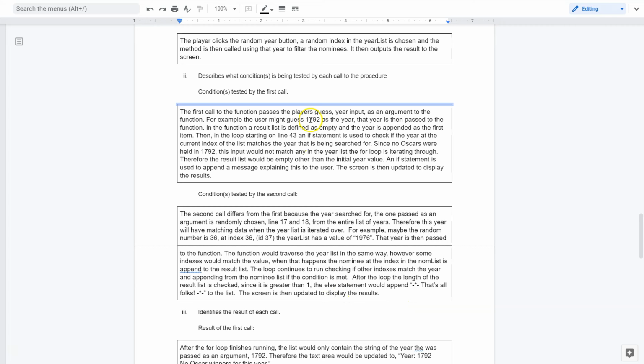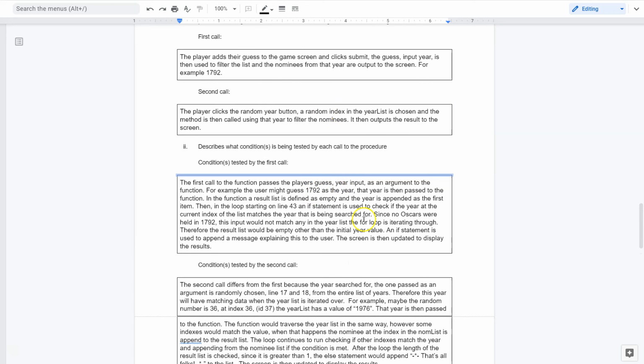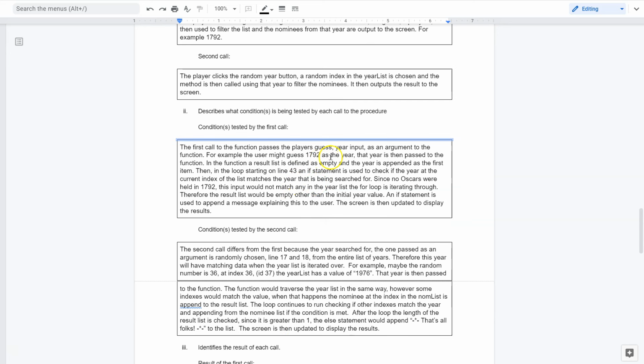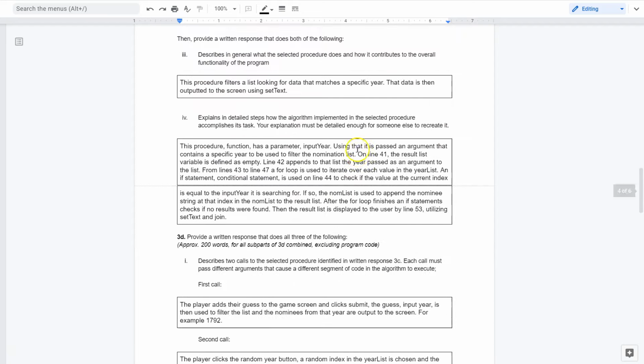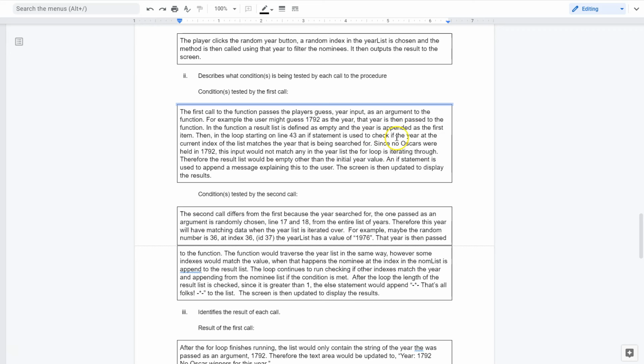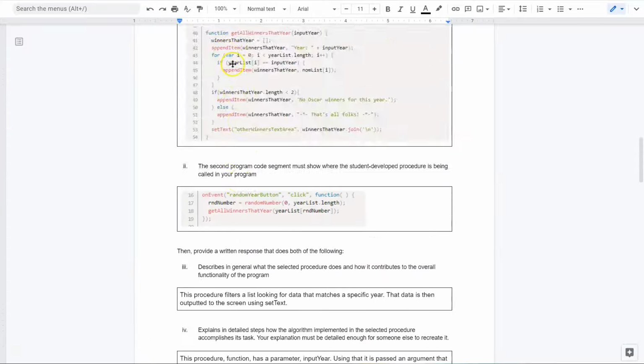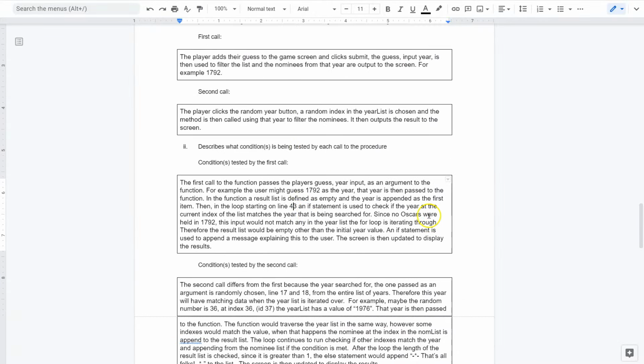So, the first call to the function passes the invalid year, the player's guessed year input, as an argument to the function. For example, the user might guess 1792 as the year. The year is passed to the function. In the function, a result list is defined as empty, and the year is appended as the first item. Then, in the loop starting on line 43, and again, you want to be explicit, there is an if statement to check whether the current year of the list matches the year being searched for.